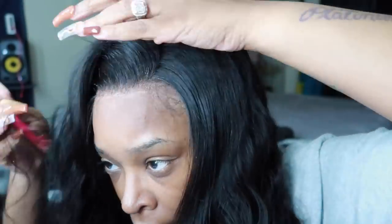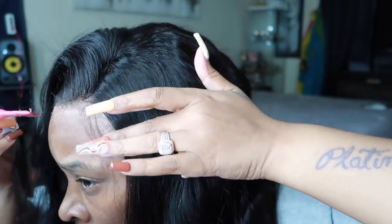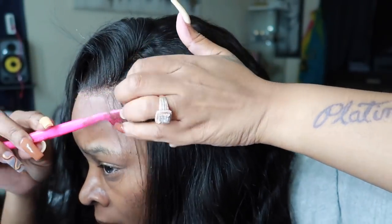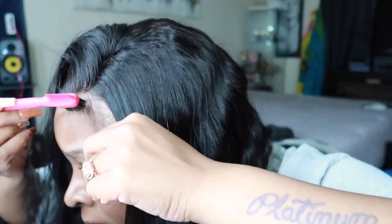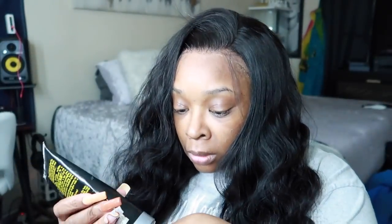So right now I am just making some baby hairs. I didn't want to at first, but I'm not a lace pro, so sometimes I use the baby hairs to cover the lace a little bit, if that makes sense.